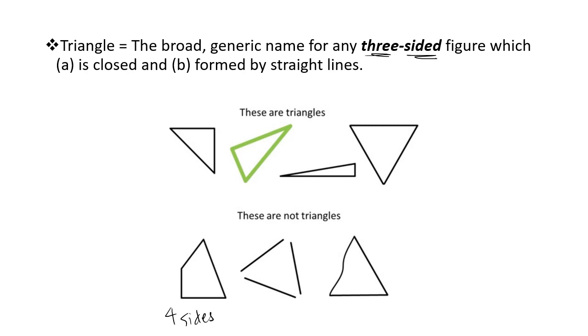We also have this shape over here, which is not a triangle because it's not closed. This breaks the closed part, because we can see there's an opening here, an opening here, and an opening here. So there's no inside or outside. This is all one region. And then we can see this is not a triangle because this is not a straight line. We've got this side formed by a curvy line, so this does not form a triangle. So, almost identical to what we talked about with quadrilaterals, the same things apply for triangles.